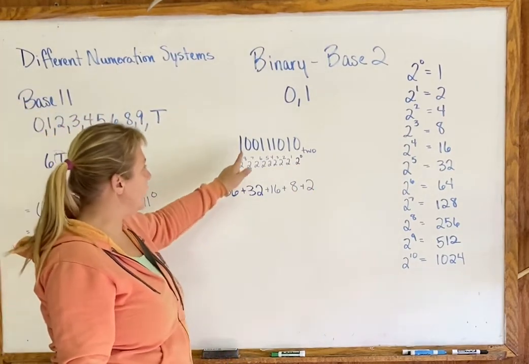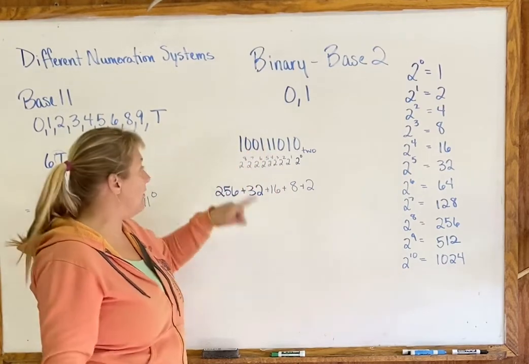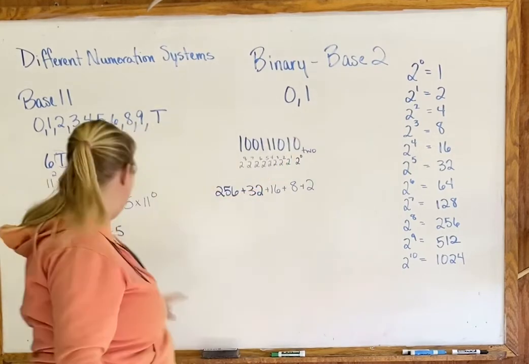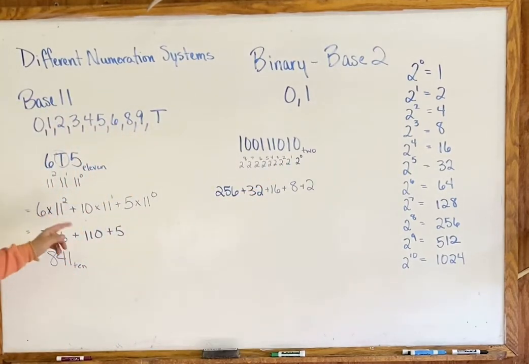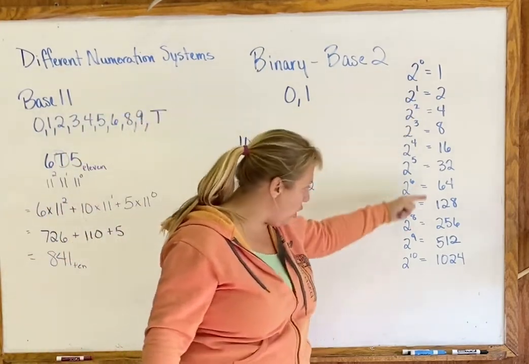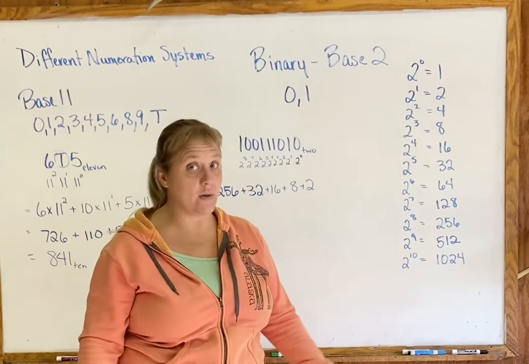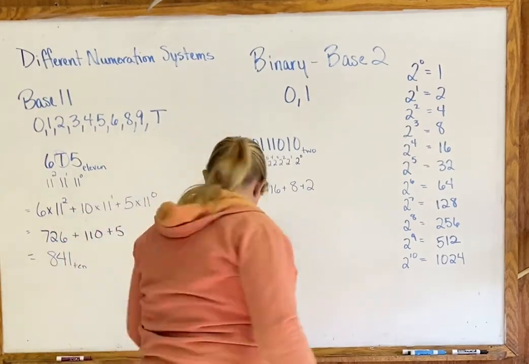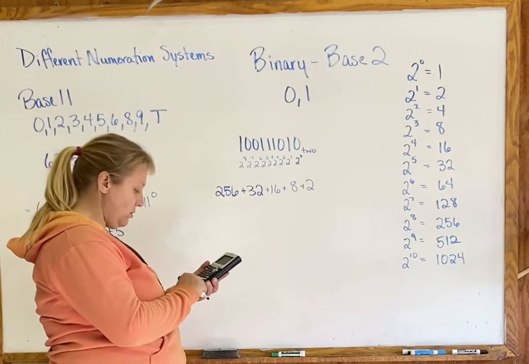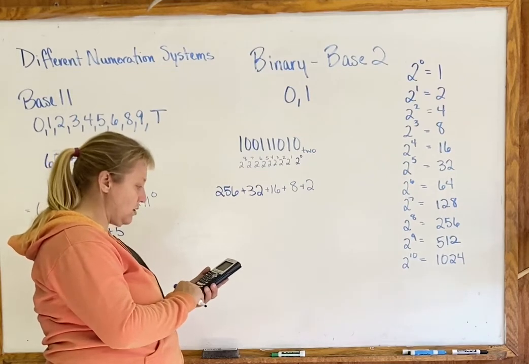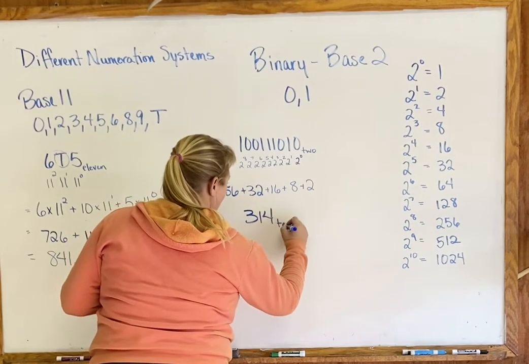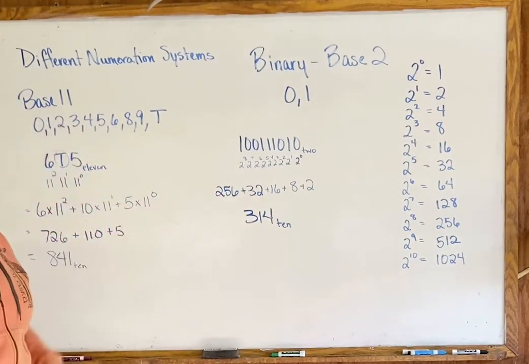So the nice thing about this is every time you see a 0, you just leave it off. But every time you see a 1, you just write down the corresponding number in the list. There's none of this crap where you're going to have all these weirdo numbers. When you go to expand out your base 2, it's always going to include those numbers. Always, always, always. So now we just need to add those guys together. 256 plus 32 plus 16 plus 8 plus 2. And I get the number 314, and I'm going to stick a little base 10 on there to remind us.